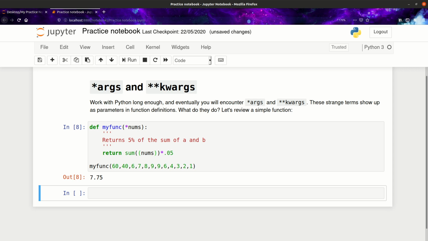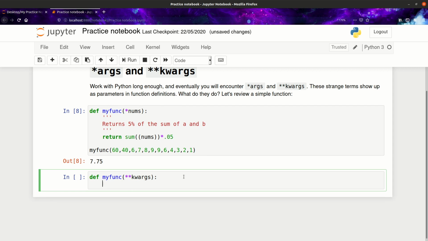So kwargs, they are like args. Multiple arguments are defined with this asterisk over here, and multiple keyword arguments are defined by two asterisks. Okay, so I'm going to def, and then I'm going to reassign my func to a different function, and instead of args I'm putting kwargs. So again, like args, it doesn't matter if you put a different name over here. If you put anything else instead of kwargs, it doesn't matter. But again, like args, I prefer putting kwargs so I know that they are kwargs.